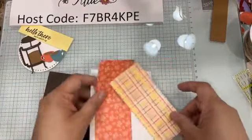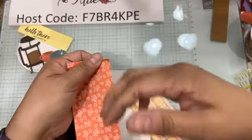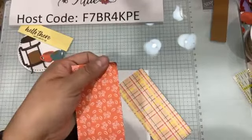And then we're going to cut these pieces. So I'm going to cut it towards me so that I can see some of the white areas.